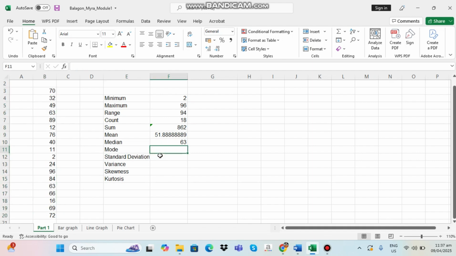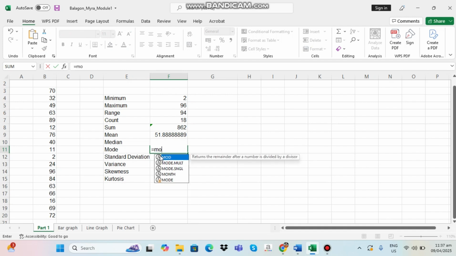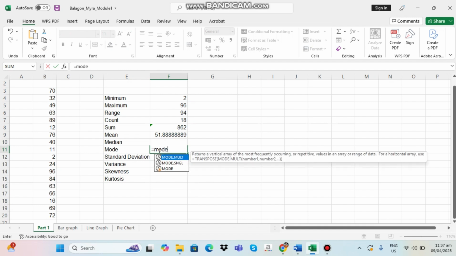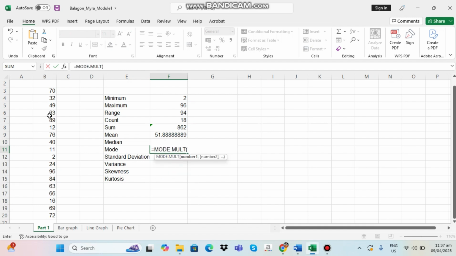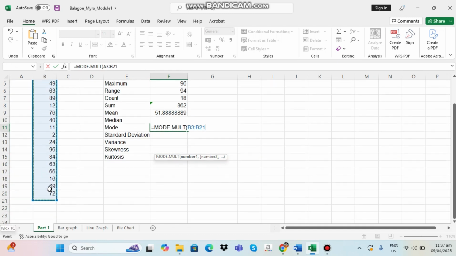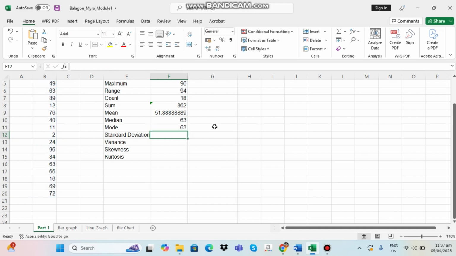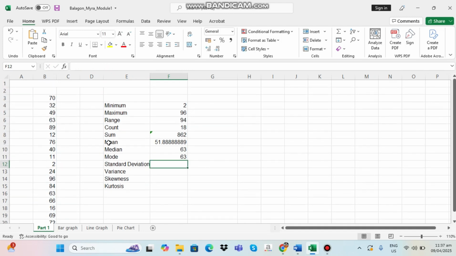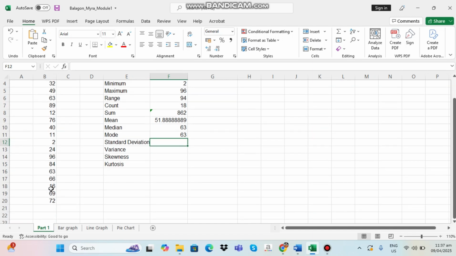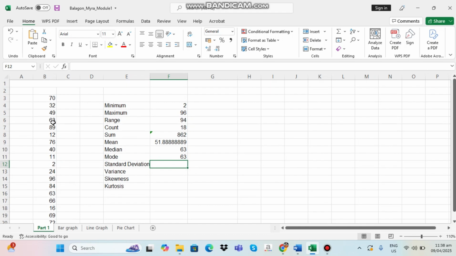So same process, equals, and then just write mode, then drag all the data sets we have here, close it out, and then we have also our mode, which is the 63.